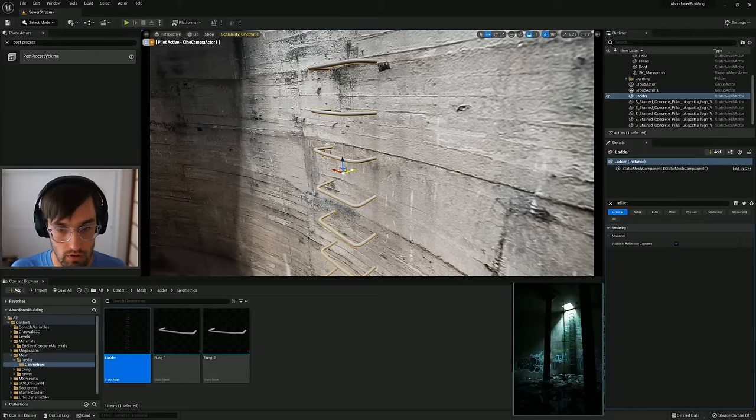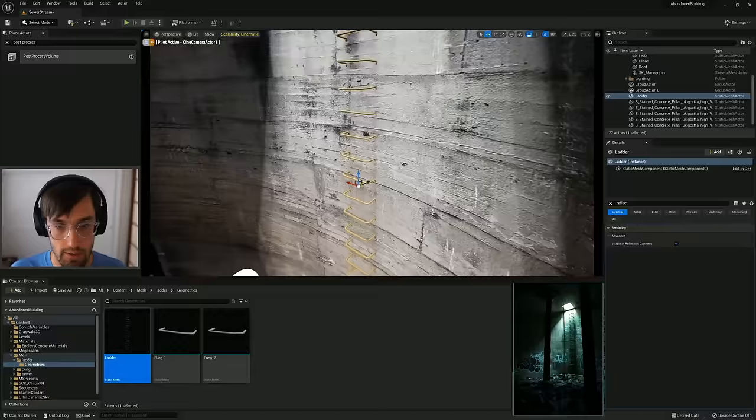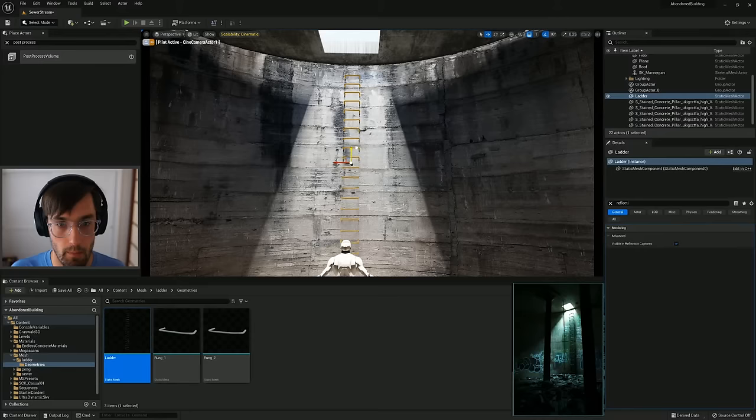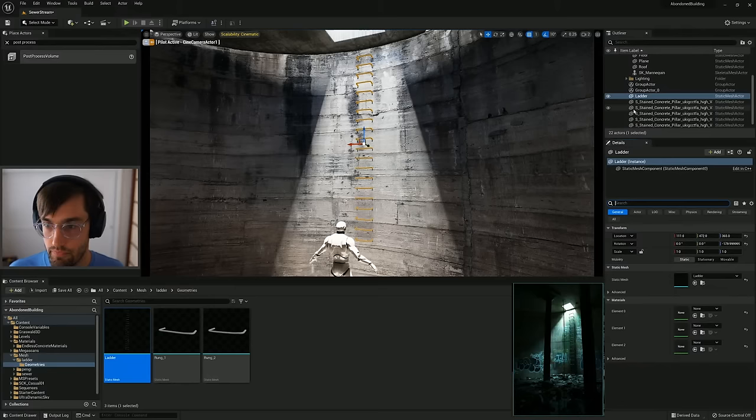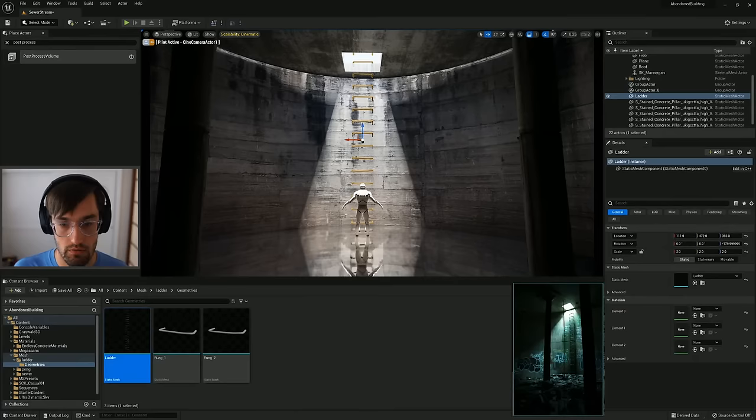Again, hitting spacebar to cycle between all my gizmos. And I'm just gonna get it into the wall here and move it up appropriately. Boom. And I think I'm gonna scale this ladder up a bit, because I want you to be able to see the ladder, right? Let's just make it 2 times bigger. Yeah, that feels pretty kind of big.